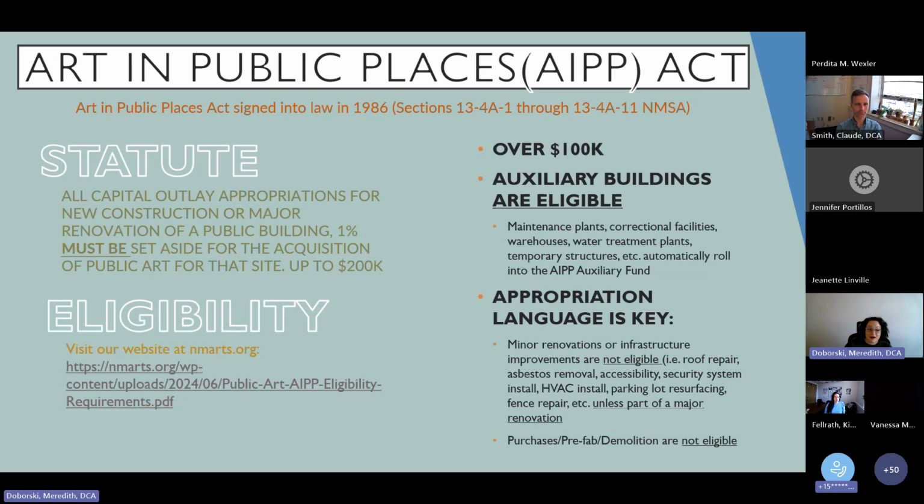Now, things that are a building but not eligible are purchases, prefabs, and demolition. So if you're demolishing a building with your appropriation, we will not look at that. If you're buying a prefabricated building, we are not looking at that. If there's a purchase you're making, maybe you're just a police department buying cruisers and you're going to equip those, we won't be looking at any purchases.